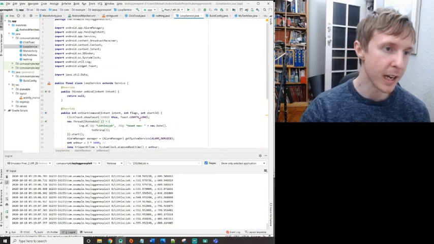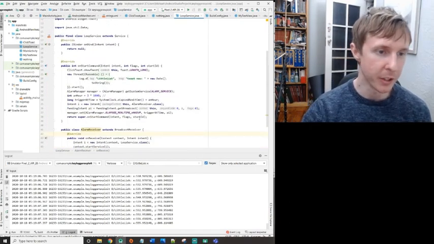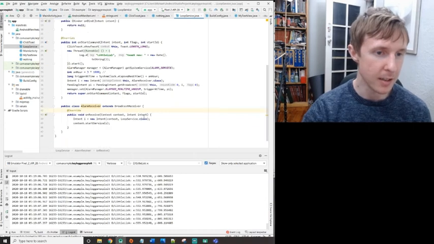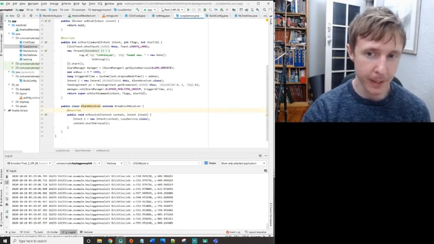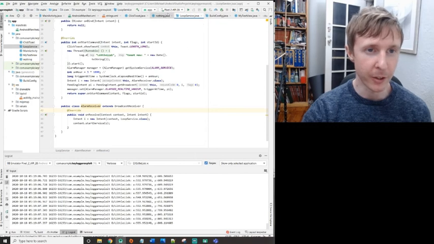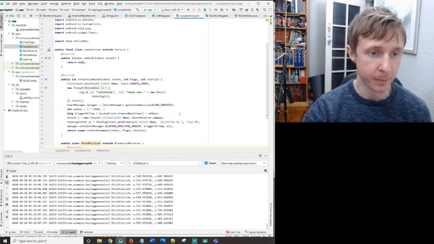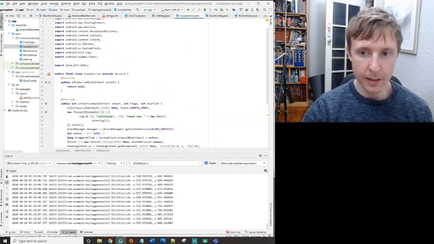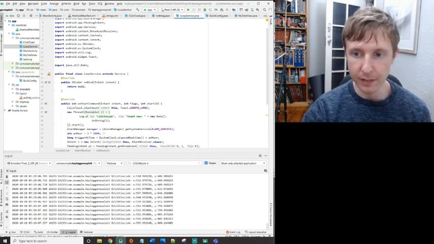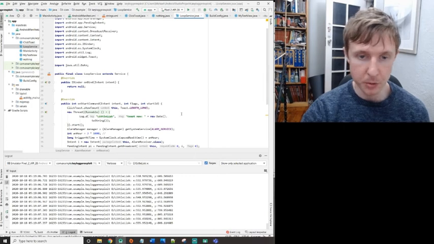Well, we do this by a vulnerability that was reported and patched in February this year, and we're running it on an old OS. It works by overriding and removing a flag by reflection in the toast constructor, called FLAG_NOT_TOUCHABLE.